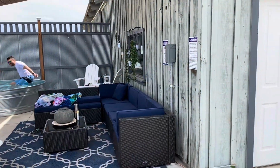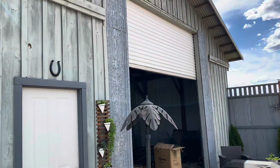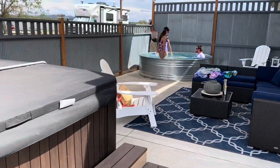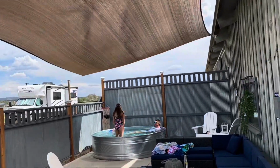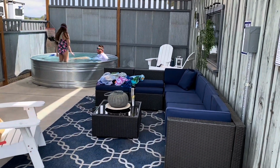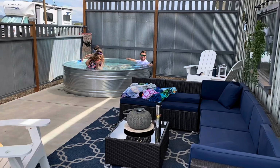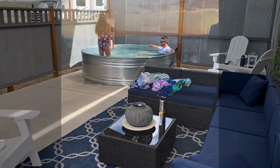So this is the great little jacuzzi area. They have a big barn because it is a ranch. Some nice outdoor seating over here. It looks like there's a fire pit. And then the jacuzzi. It's a little hot right now to be in the hot tub, but there's a nice sunshade. There's a nice seating area out here, so I can come over here and hang out, and the kids don't mind the water trough. They are happy to just have a nice wet place to enjoy the cool water. So that ends up making it a great little space.